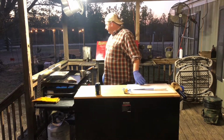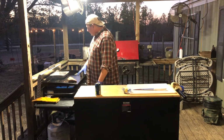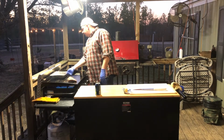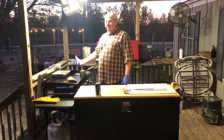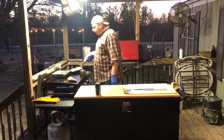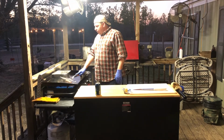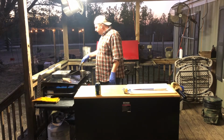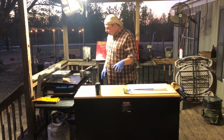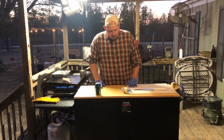Alright, so we should be getting about there. I'm going to flip this again because I don't want that. Ooh, that's hot. I don't want this to get too much heat radiating through because it'll get overdone. I want my sear to look about like this. I know it's kind of hard for you to see over there, but when I move it to the table here, you'll be able to see it good.